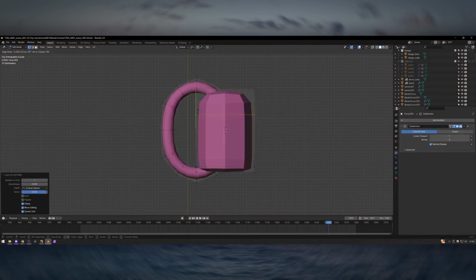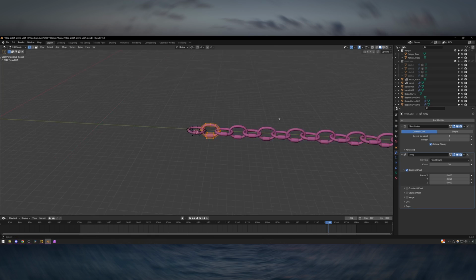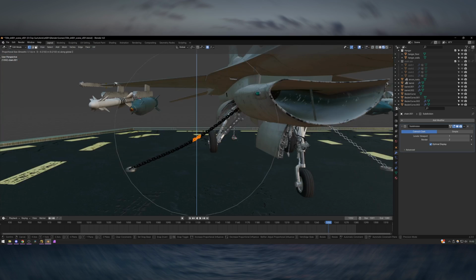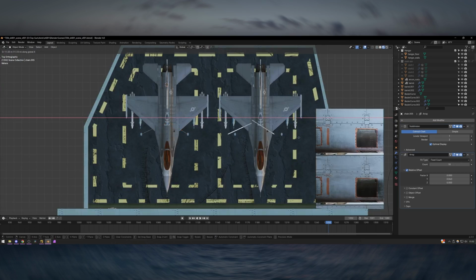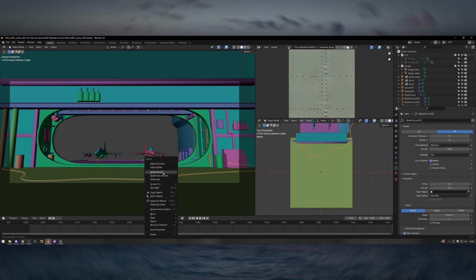And then from there I could look at the shots fully assembled and work out what I needed to do to push them a little bit further. A lot of the times this was just going in and adding some additional assets. I did things like adding some chains onto the planes so that they would be held in place on the platform. I did a few bits like adding some cables onto the floor, just little details that brought the scene to life a bit more.